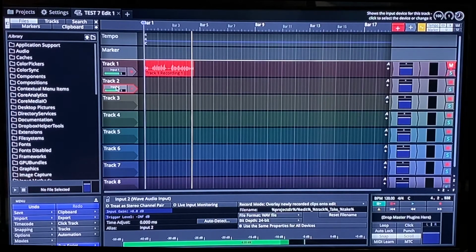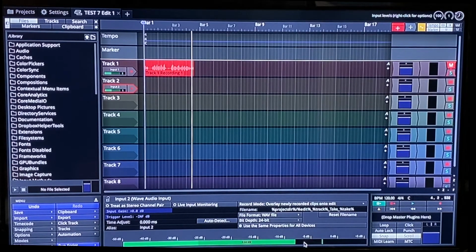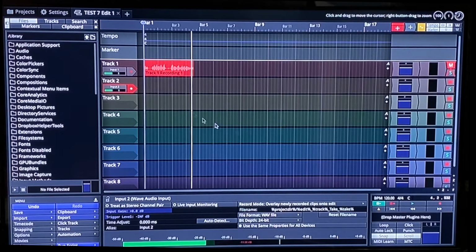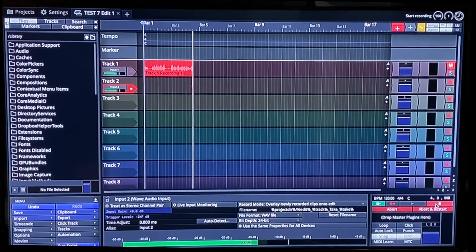Because I selected track 2, down here in the very bottom, this whole box dialog right here, you can see the record level right there. Check, check. Those are like your details for track 2 as you're recording. So we're going to arm the channel again so that this is red. We're going to come down here, hit record.